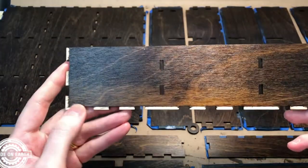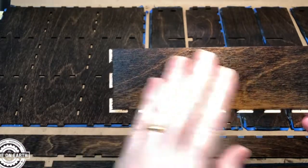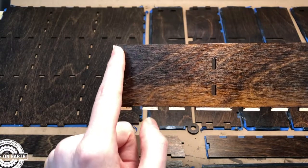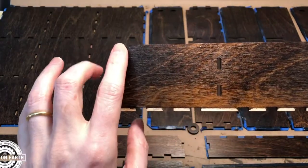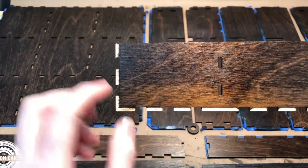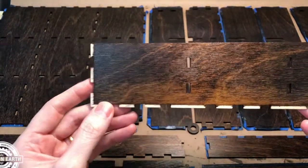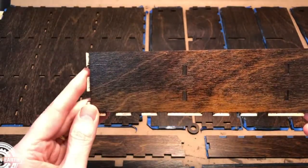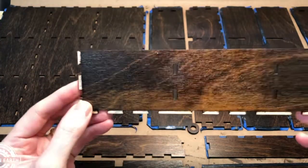Why did I do all this painting before assembling? Basically there are a lot of corners in the tea box, a lot of compartments, and the walnut stain tends to get darker around the joints. You tend to get a little buildup of urethane and you don't get a sharp finish. So doing it this way, I've got all the finish on first, and then once it's glued together I'll do a single coat of urethane, which will avoid those dark corners and that buildup, but we'll still have a great finish.